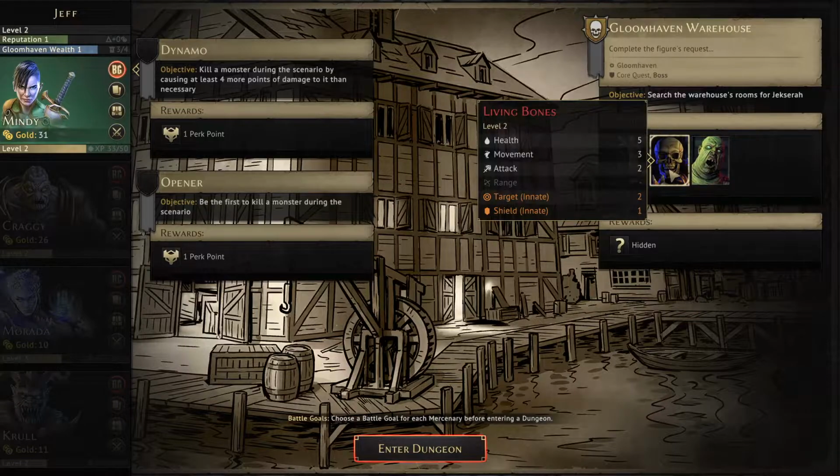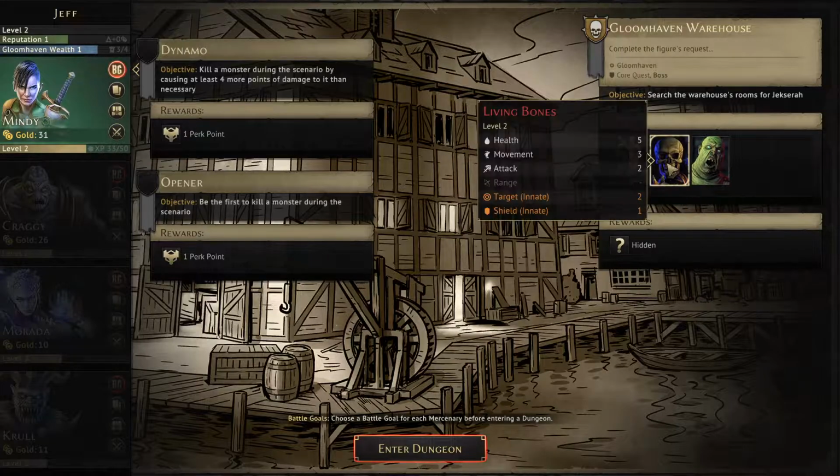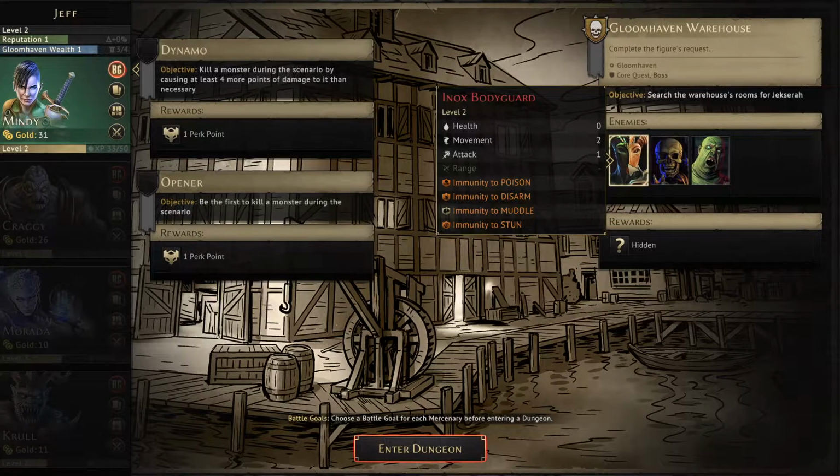Okay, living corpse. Living bones. So this one's just straight up. They tend to have a lot of health, these living corpses do. And they can punch you hard, but they damage themselves when they walk. And they usually don't have a range attack, although I think they have like a flesh throw or something. The living bones are interesting. They tend not to do a lot of damage, but they will hit a lot of targets, as you see. And then this one is elite, so it has a shield. And then the Inox bodyguard is immune to all kinds of stuff. I don't think we've faced one of those yet.